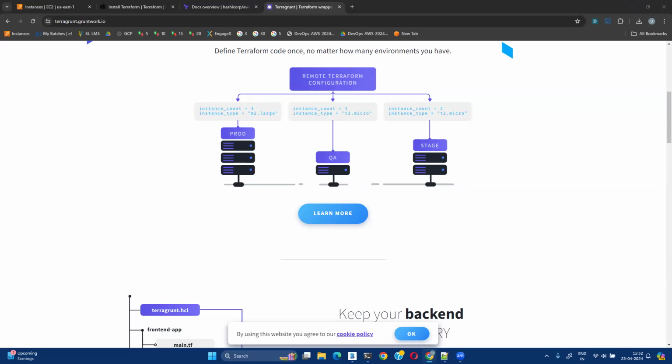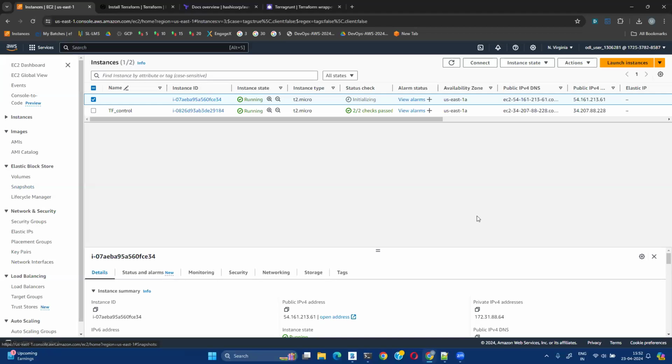Can we execute shell script? No, you cannot. For that, use Ansible. You can use what EC2 provides, which is user data. You can provide that. But yeah, you can also use provisioners, but that is highly, highly not recommended. Provisioners are ways to connect to remote machine and then run some commands, but nobody recommends that.